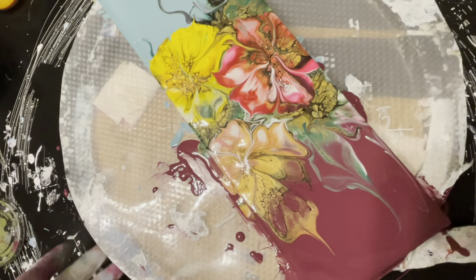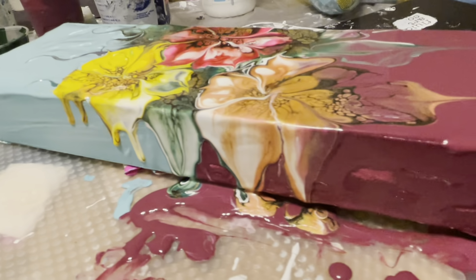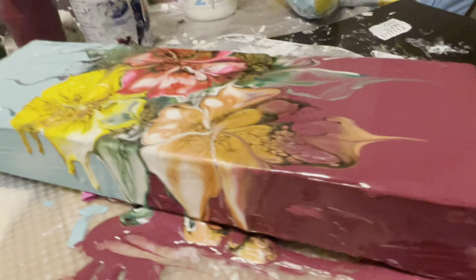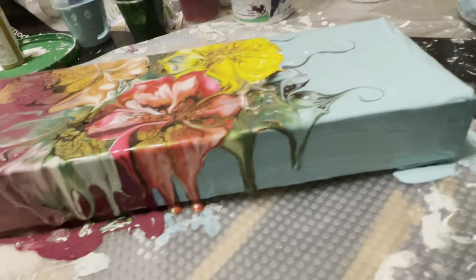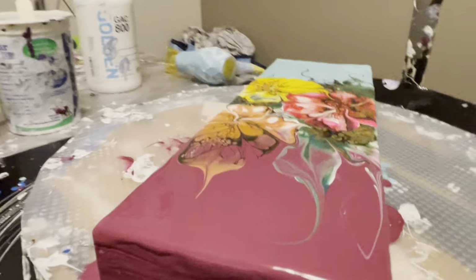Okay, first look at the sides. I covered the sides in a way that you cannot even see that I have white underneath. Look at the other side, same here. So that's how my sides look. On this side you can see that the extra paint, as I spun, dripped on this side, on the other side as well. So it's important to spin.